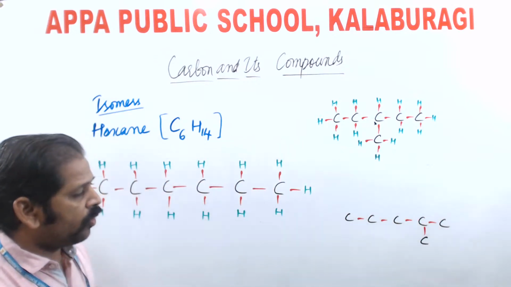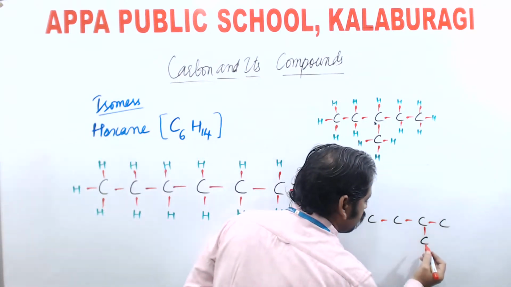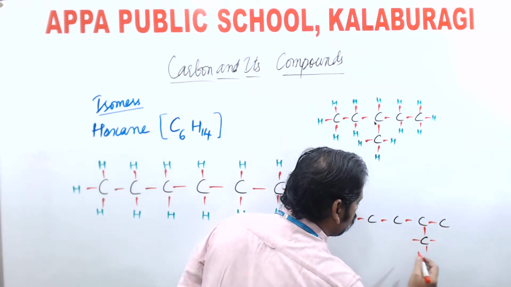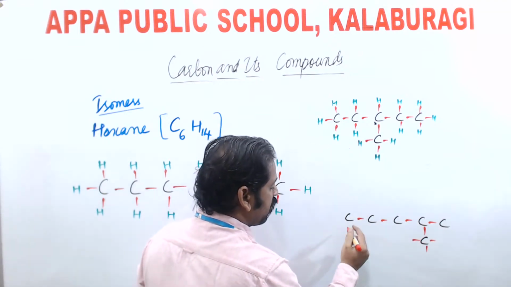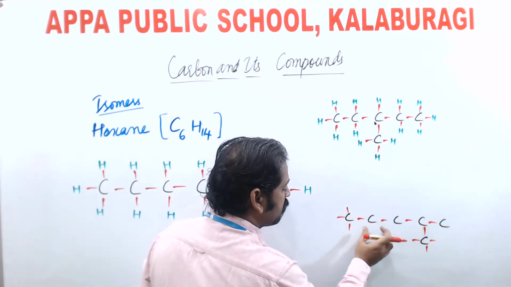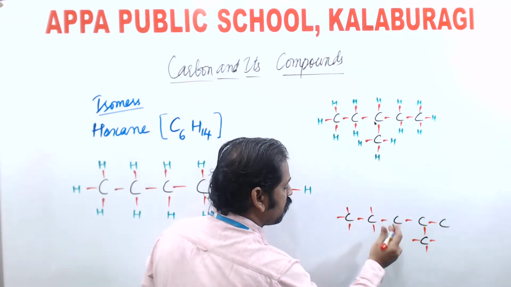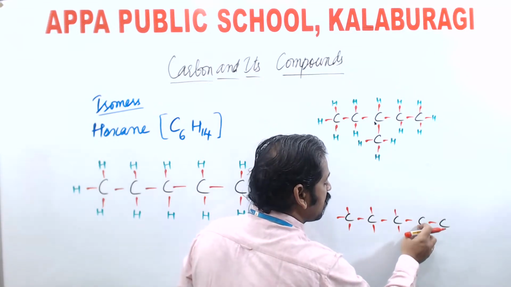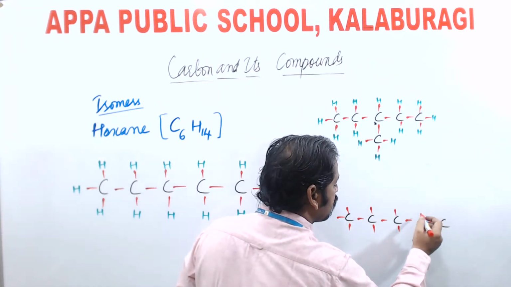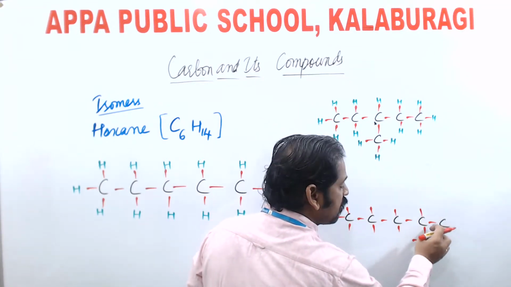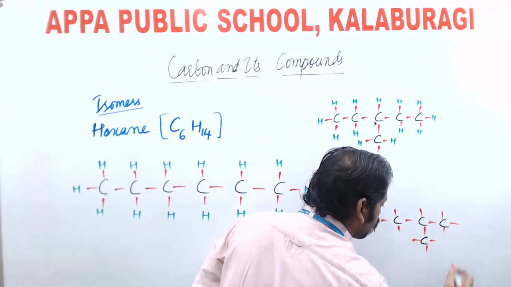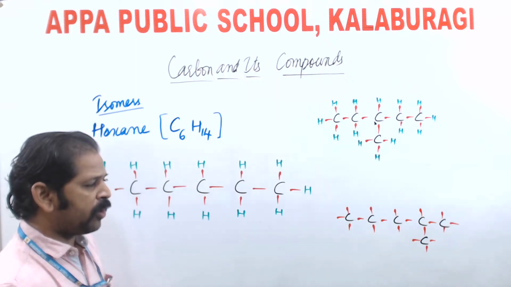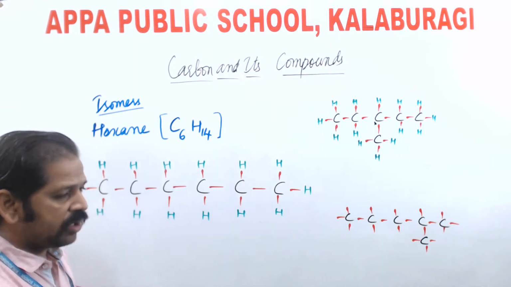Okay. Now the remaining bonds also show it here. This carbon is having only one attachment: one bond, two, three, four. This carbon has one bond, two, three, four. This carbon has two bonds, three, four. This carbon has two bonds, three, four. This carbon has one, two, three bonds, four. This carbon has one bond, two, three, four. Now all the carbons are having four bonds. Now I'll show all the hydrogens.